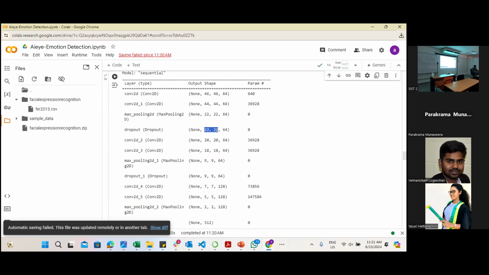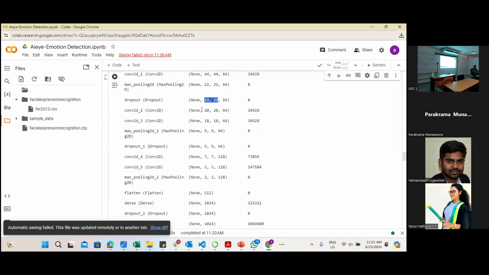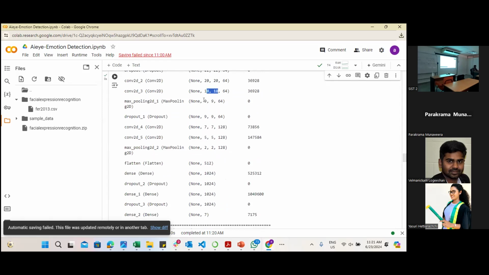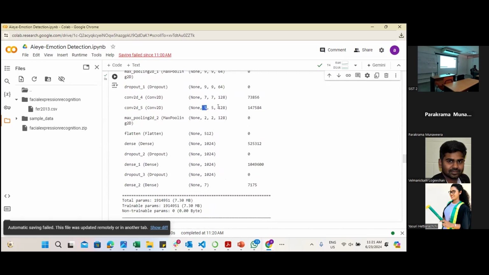Then 22 goes in, the convolution gives 20 by 20, the third convolution gives 18 by 18, then max pooling reduces it to 9 by 9, right? 48 by 48 came to 9 by 9. Then 9 by 9 goes in, another convolution gives a 7 by 7 matrix, another convolution a 5 by 5 matrix, and after max pooling, the final output is a 2 by 2 matrix.